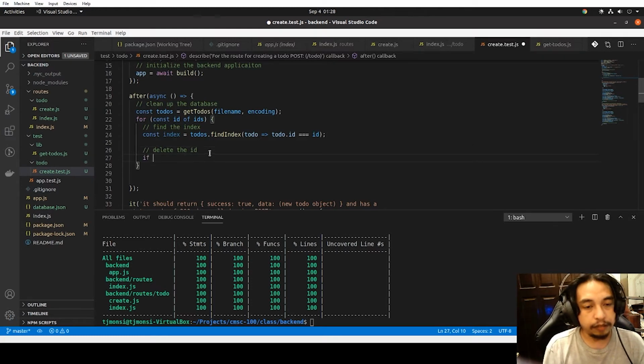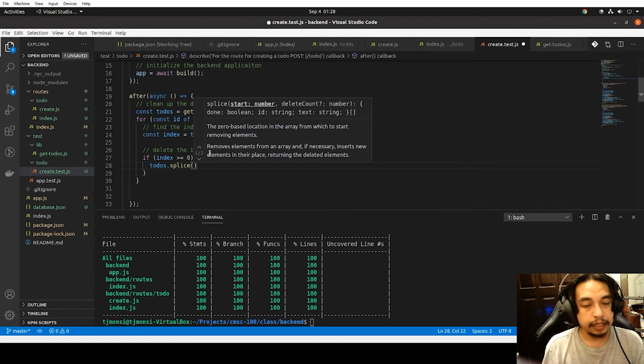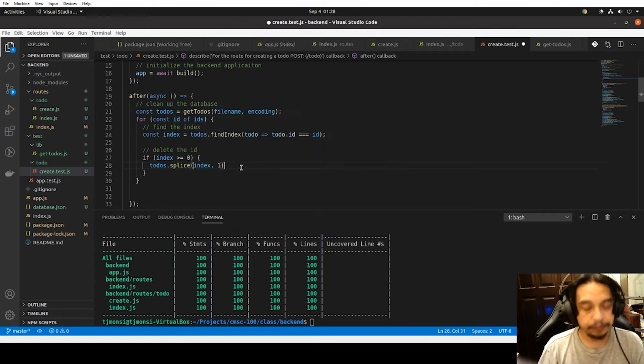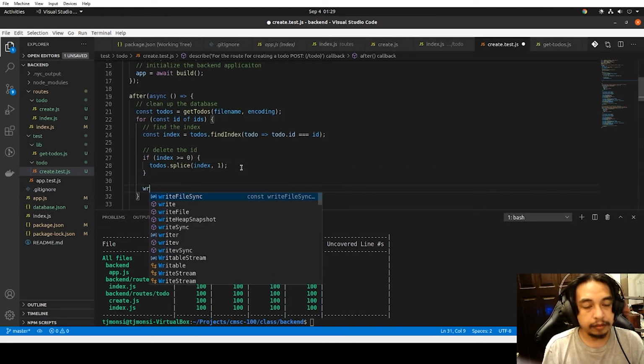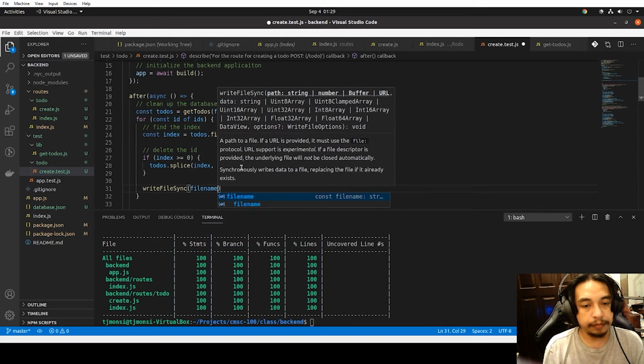So if index is greater than or equal to 0, that makes sure that it's not going to do a buggy part. Let's add toDos splice index and then the delete count, which is 1. And then we write, I'm going to do a shortcut here, which is the file name.